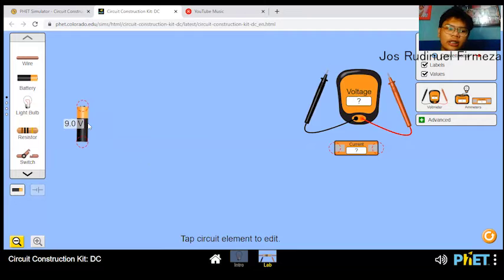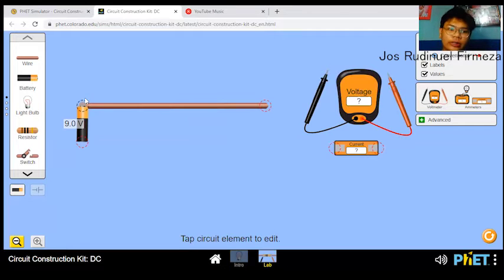Then you need to also click for the wires. Attach the wires to the battery and then stretch them. Take note that the wires can be stretched as long as you want, but not too long, because the simulator does not have enough space for it to be too long.